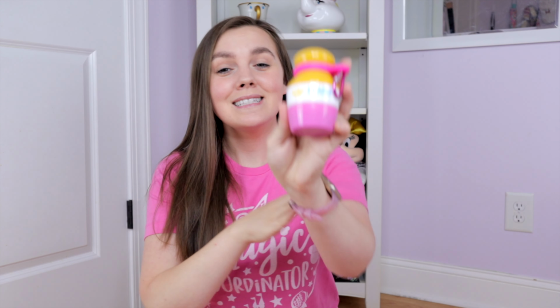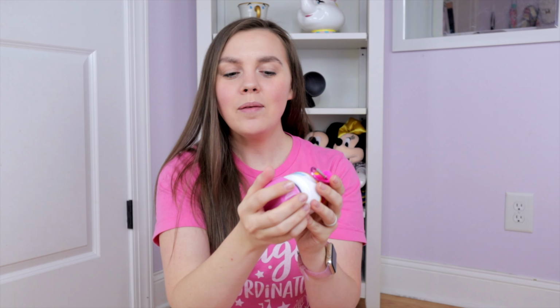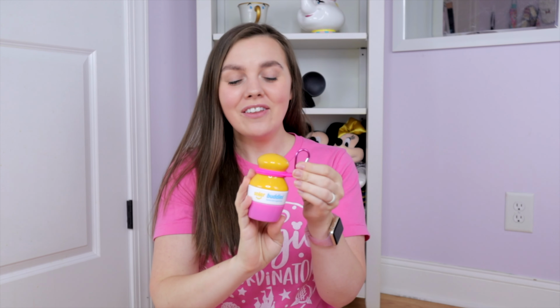And then the last thing on my list is my Solar Buddy. I absolutely love this little thing. It's a little roller ball sunscreen applicator that you can rub on with a little sponge here on the outside. This thing works absolutely amazing and I love it so much. I have shared it for toddlers and babies, but seriously, I would use this thing even if my toddlers and babies weren't around, and I have. So wanted to shout this out and recommend it.